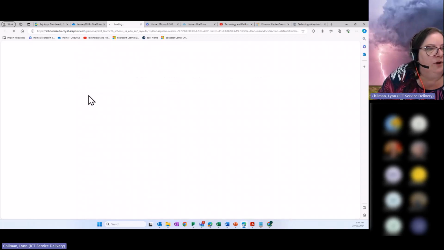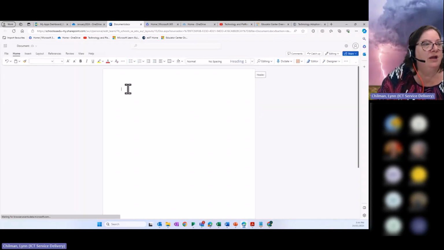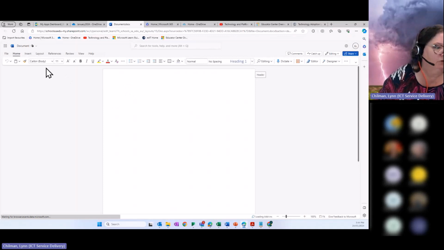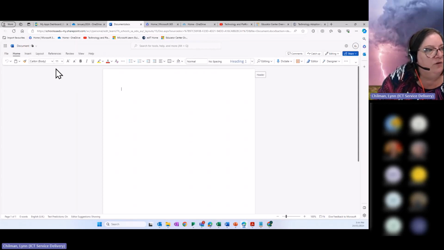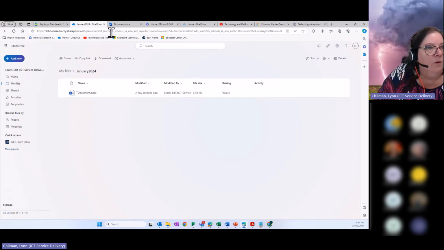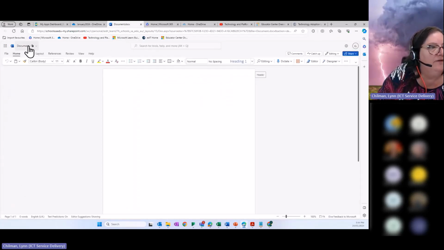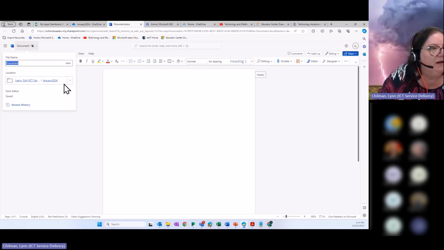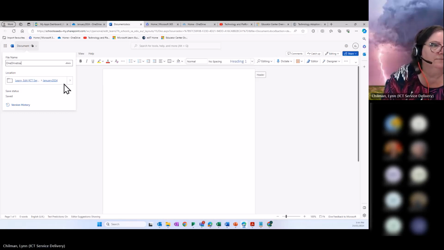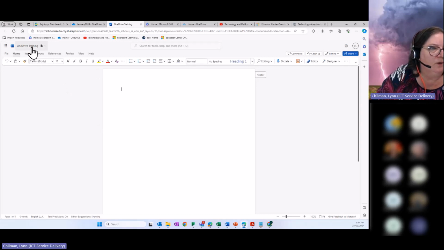What I'm going to do is open that back up again and show you, if you were creating many documents, they're all going to be named document, and you'll have document 1, document 2, document 3, and you'll not know which one it is. You can rename the file from here, or when you're actually creating the document, if you click on the word there, we can straight away change the name of that document. So we'll just call that OneDrive training. You can put spaces. I just chose not to. Enter. And that's automatically changed that to OneDrive training.